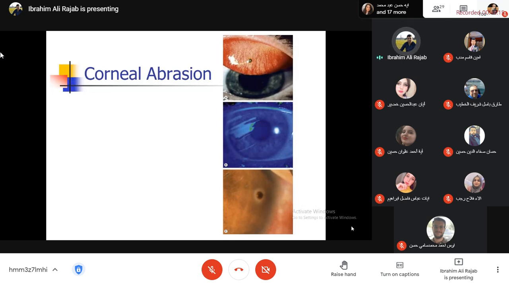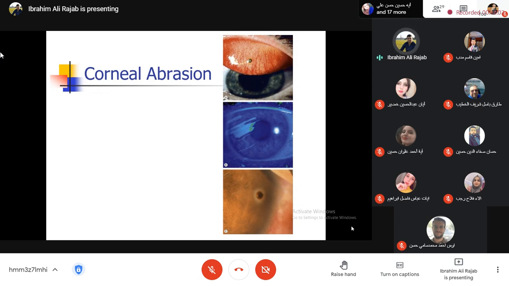The stained tear film will pool in the depressed area, the area of abrasion or ulcer, and the area that has no abrasion and no ulcer will be flushed through the lacrimal system. So by just putting fluorescein stain inside the conjunctival sac, we will observe any depressed area, I mean any ulcer or abrasion, by pooling of the stain in that depressed area. So we will see the area of corneal abrasion stained by fluorescein stain.